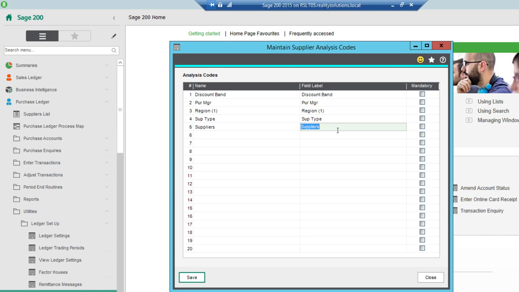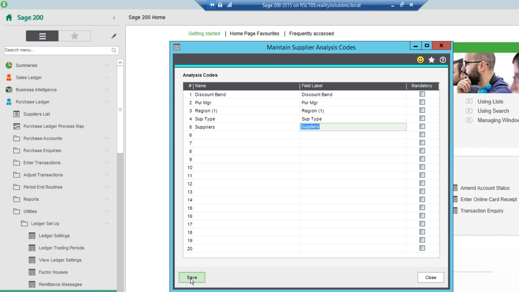And you also have the ability as to whether you can edit and override them when you're setting them up for sales orders and things like that. But on this one, it doesn't have the ability to override and edit them on the lines there, because there's only one supplier record for each supplier.